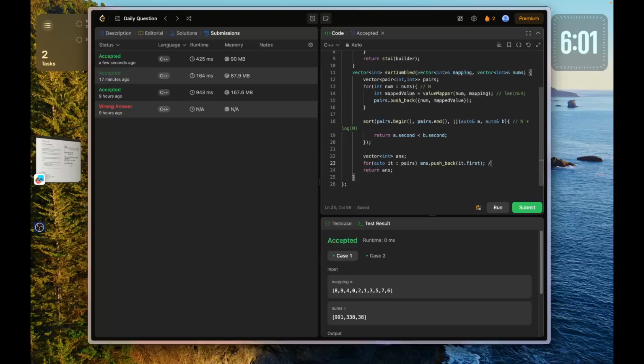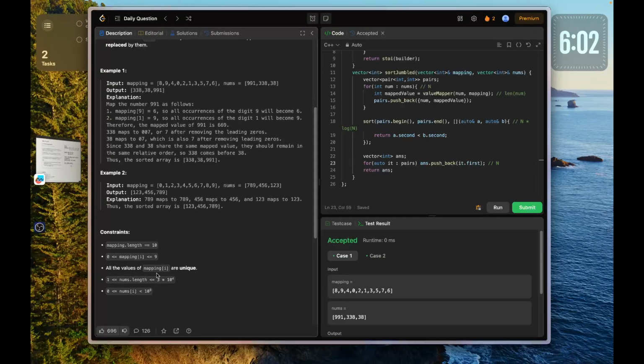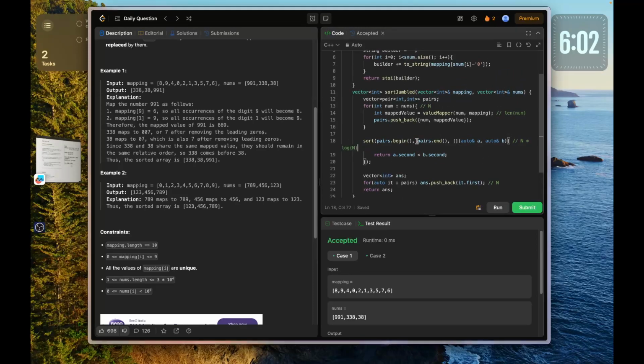So at the end, what we have here is n plus n into length of num, then n log n plus n. So whichever is the greater of these two, n times length of num and n log n, will be our asymptotic time complexity. If we check the constraints of the problem, the length of num can only be 9 because 10 raised to power 9 is the constraint on nums[i]. Which is analogous to, we can say, the log of 30,000 here. So n log n is a pretty good asymptotic time complexity, we can say. So n log n is the time complexity here.